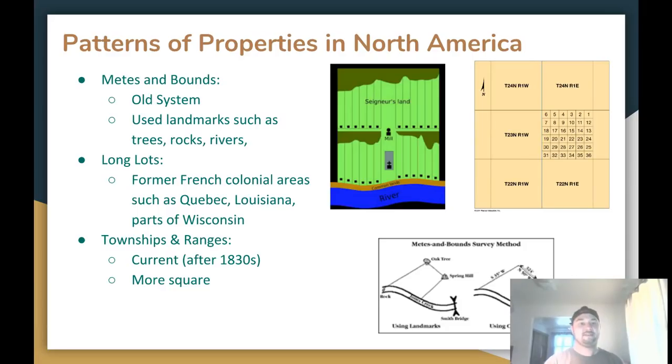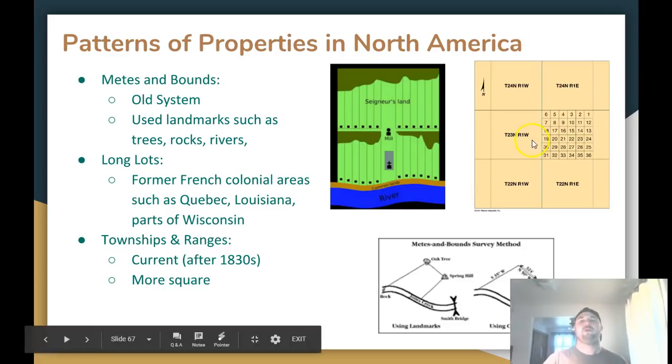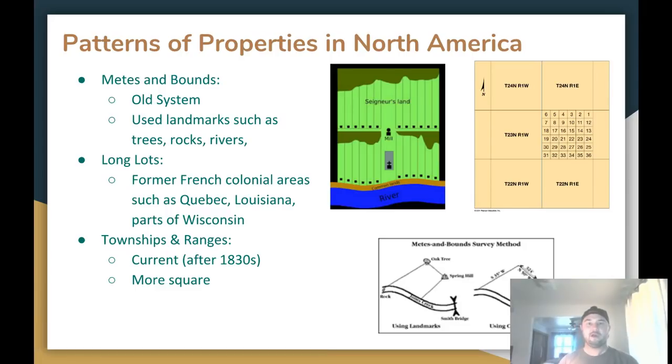All right. Now, that does not mean when you look at it today they look like squares. A lot of them do. But remember, this is a little bit newer. This is more of the frontier of the United States, the more western part. This is going to be more the eastern part of the United States, where you have the original 13 colonies, where you had Jamestown, Pilgrims, all that stuff coming in. They really didn't have all the measurements. They just said, here's my boundary, here's your boundary.